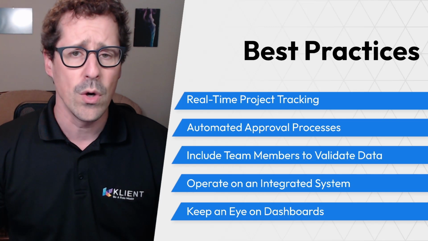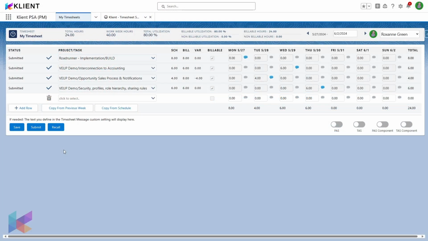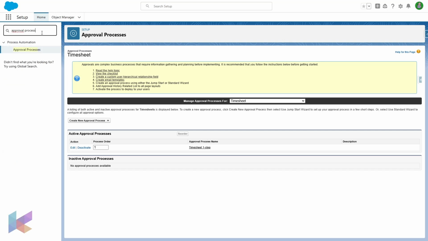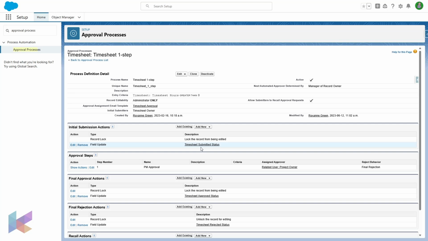So without further ado, let me show you how we can achieve a few of those items within the Client system. This all starts on my timesheet, where a consultant will be able to commit their time by hitting the submit button. Once this is clicked, it will launch into the approval processes as set by the system admin. The approval process can easily be configured by reaching setup and then getting on the configuration side into the approval processes section. That approval process will define what the conditions are.